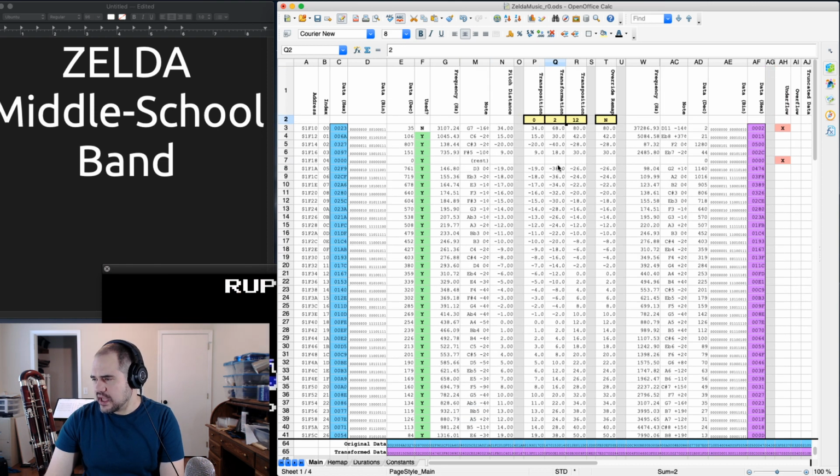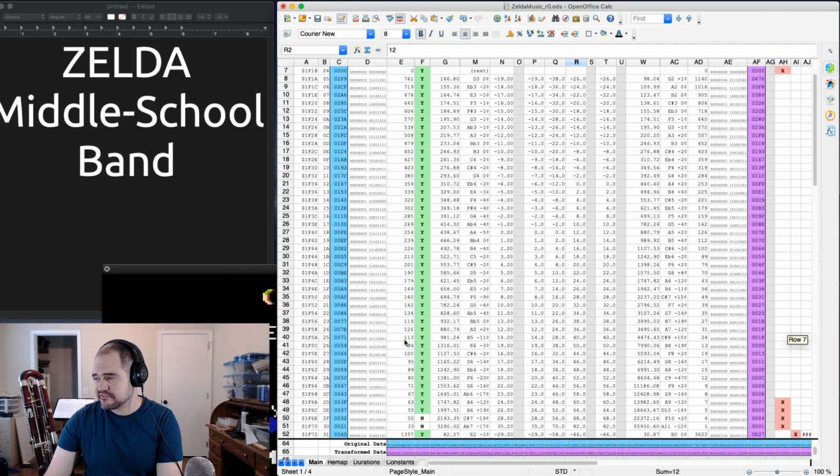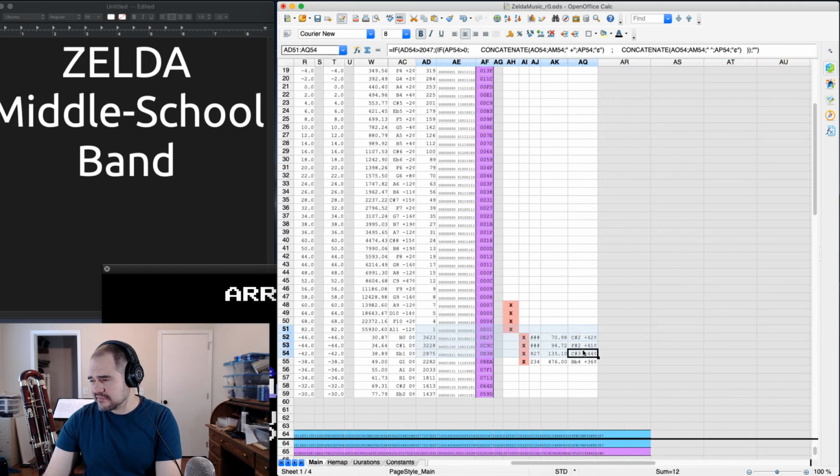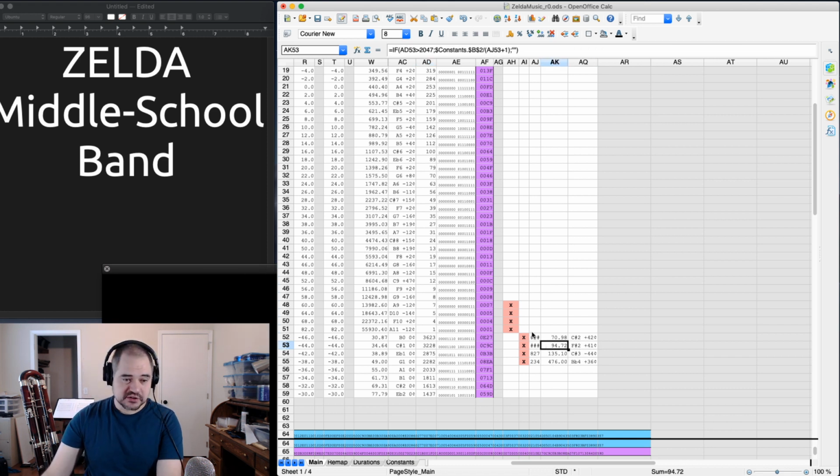So I'm going to do a transformation of 2. So half steps are going to become whole steps. I'm also going to transpose it up an octave so we have fewer of those very low notes. So because of that 11-bit timer, some of these low notes are still going to overflow. So for example, instead of a C-sharp 1, we're going to get an F-sharp 2, because those first 5 bits are going to be cut off.